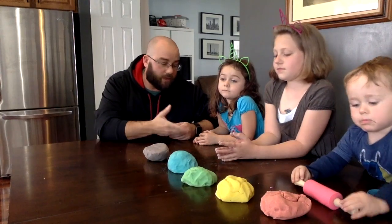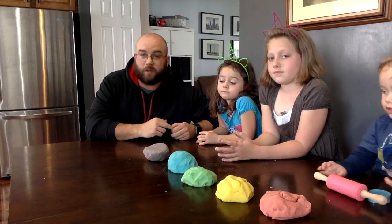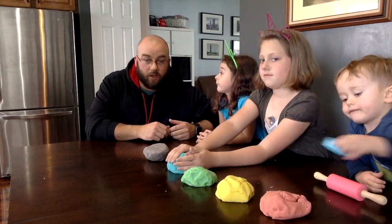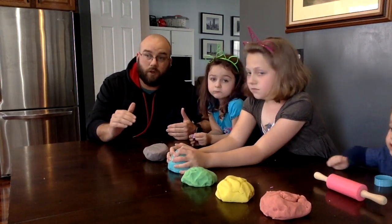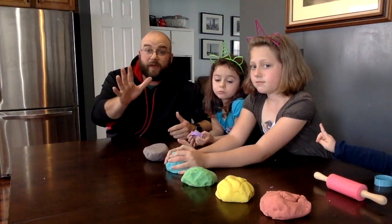They have a rolling pin, they have cookie cutters, and they can just go to town and have a blast. So this is a perfect activity for kids to do. It's going to kill a lot of time. And quite honestly, if you're the right level of adult having fun, this is a pretty good time for you to do as well.